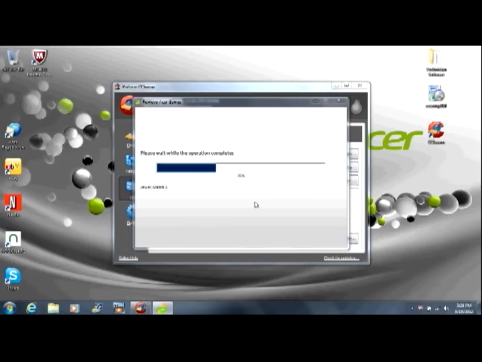And on later operating systems such as Windows 7, you can actually encrypt that drive if you know how, so that if somebody else gets a hold of that hard drive, they can't read or see your personal information.